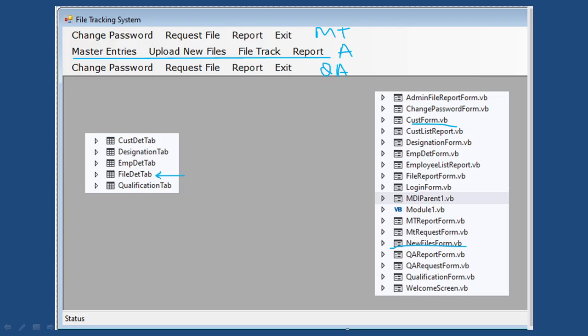Right, as a first MT login, he requests the file, and therefore you will get a voice file. Then you have to upload both the voice file and the text file. When a QA requests, QA will get both the files, the voice file and the text file. You need to listen to both, and then you need to upload back, and it will go to the main pool. This is the main concept of the project.